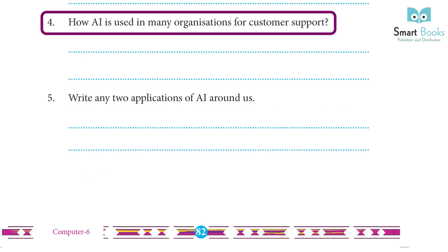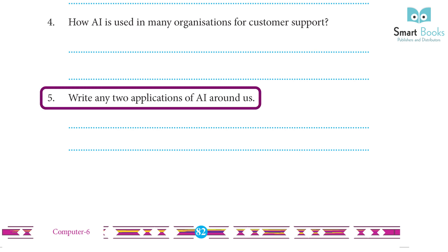4. How is AI used in many organizations for customer support? Answer: Worldwide, businesses and organizations invest a significant amount of money in customer care and put in a lot of effort to give their clients ongoing assistance. Many companies have built chatbots to provide customer support that use natural language processing to answer questions about their products and services. 5. Applications of AI around us: Banking and financial systems — banks and other financial organizations create smart apps to assist consumers with check deposits, fraud detection, etc. Space Research — AI facilitates satellite communication and extracts the maximum value from images, increasing our understanding of space.